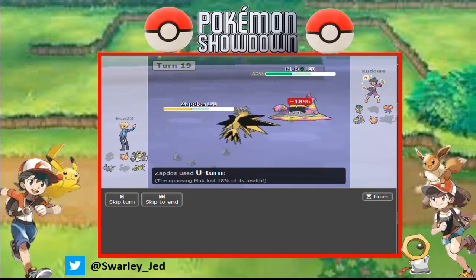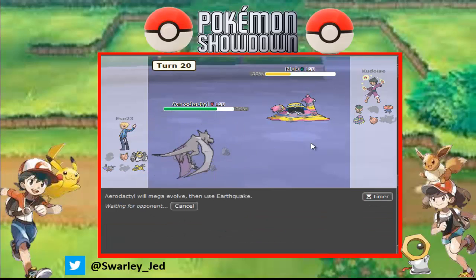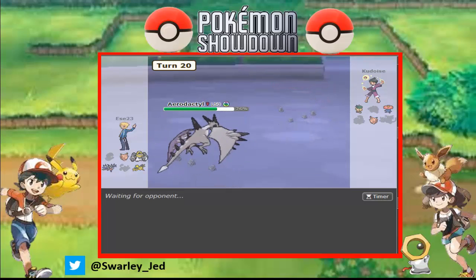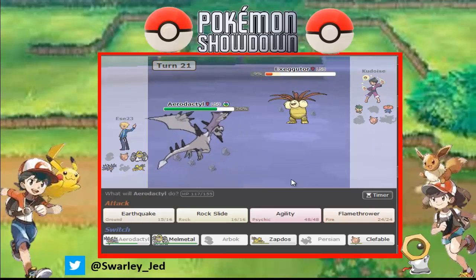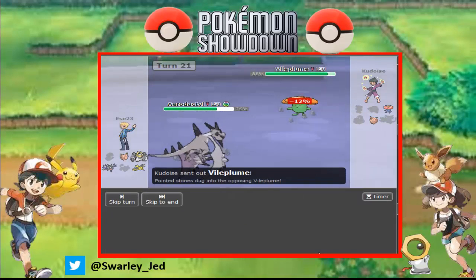This is kinda good. So I can go for Aerodactyl, Mega, Evolve It, and Earthquake. Earthquake. The only thing that my opponent would like to switch into an Earthquake would be Vileplume. But he didn't. So here comes Vileplume, I'm sure, because Clefable is on 26%. Exeggutor. It's okay for me, I have Flamethrower. One threat down, here comes Vileplume.